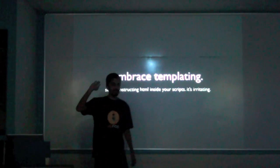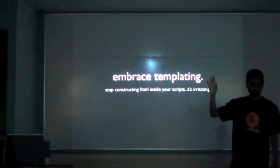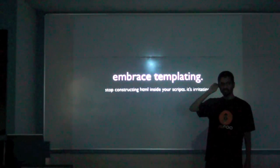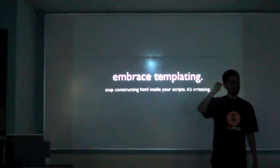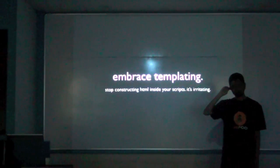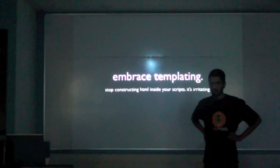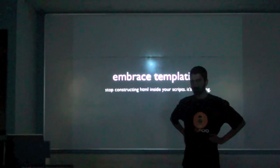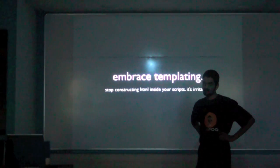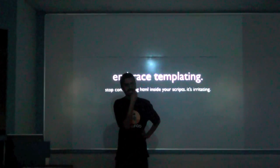Templating. How many people use templating in their day-to-day work, whether you're building a website or an application? Okay, that's not too bad actually. I expected worse. How many of you define your templates directly in JavaScript files? Do you compile them? Where do you define your templates? Separate template languages. Like do you make a .jst file and compile it? I do server side with the template for the compile.